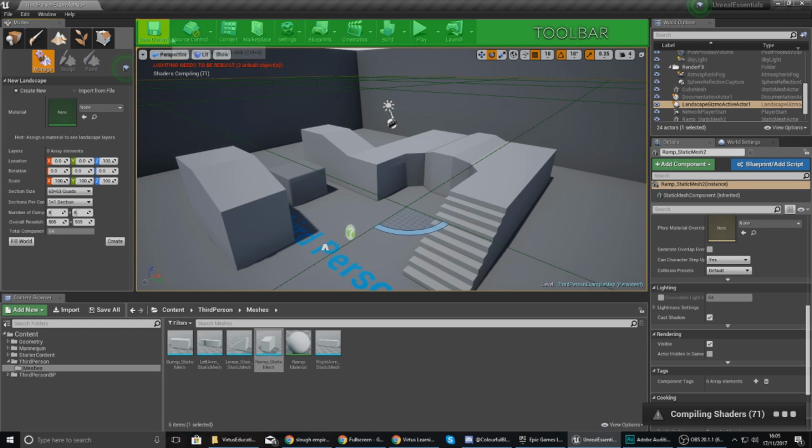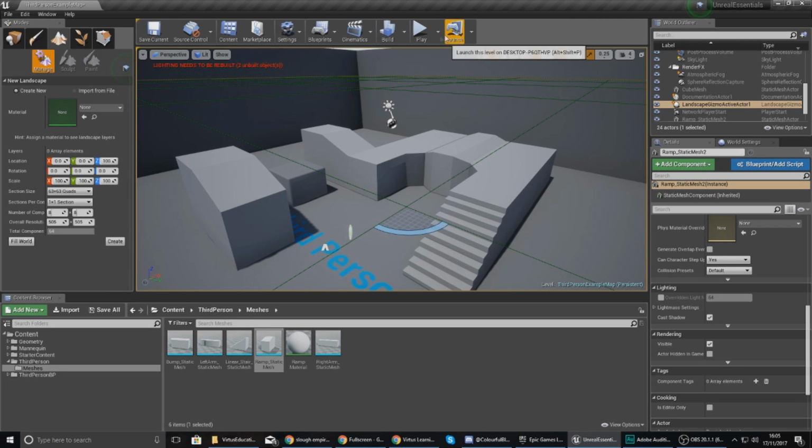So moving on to the last two sections, the next one is our toolbar. This is pretty much going to give you quick access to commonly used buttons. So you are commonly going to want to go to your cinematics, build your level, press play, launch, save the game, that kind of stuff. It's pretty much just quick and easy access to common functions within Unreal Engine 4.